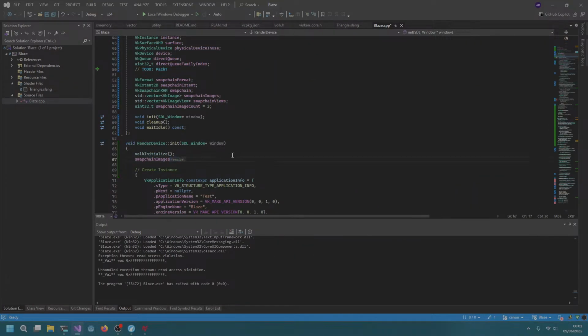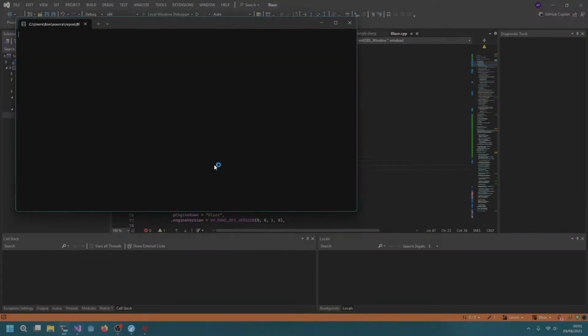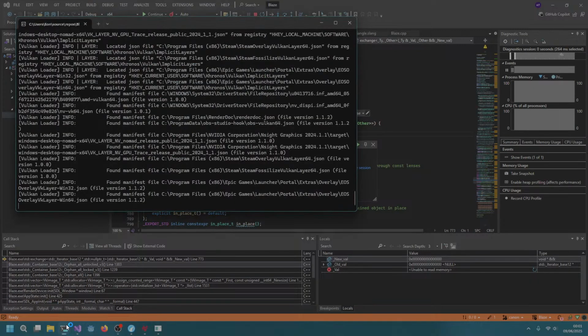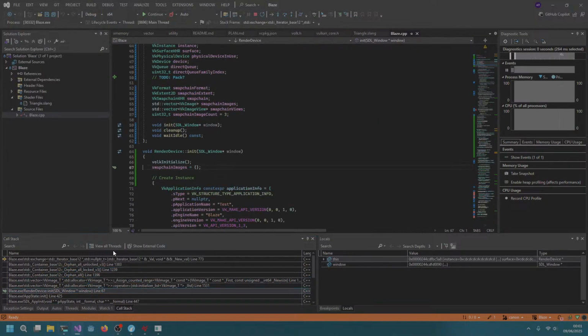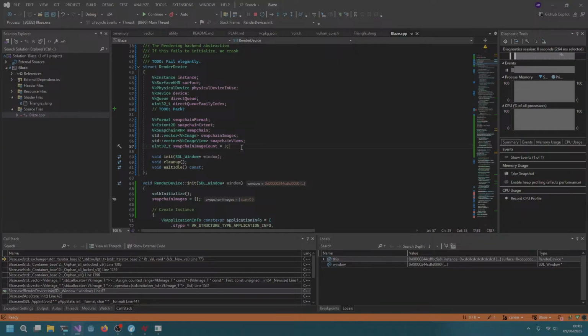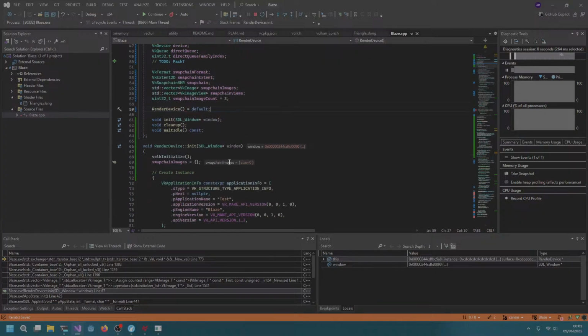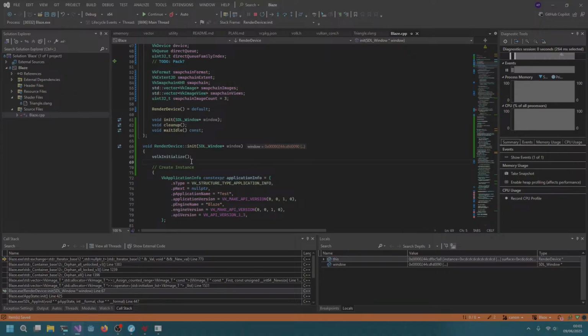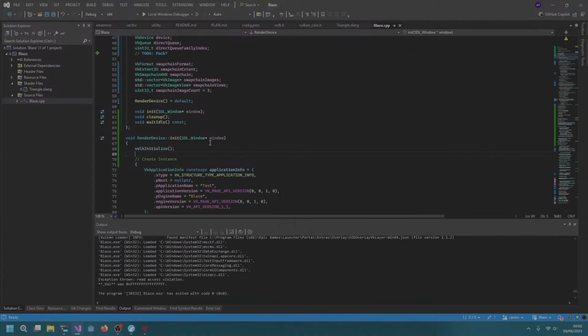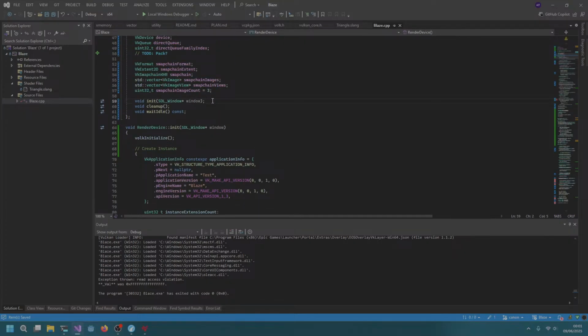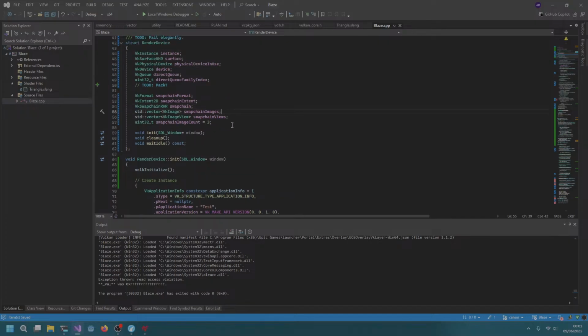But we can do that by doing this. This will force it to move in a new vector, and that one will definitely have the constructor to it. But it's trying to delete the old one. Oh no, no, no, no. We are in render device, yes. So render device. It's default and, okay. I know the issue. It took a little bit of effort, but I have found the issue.